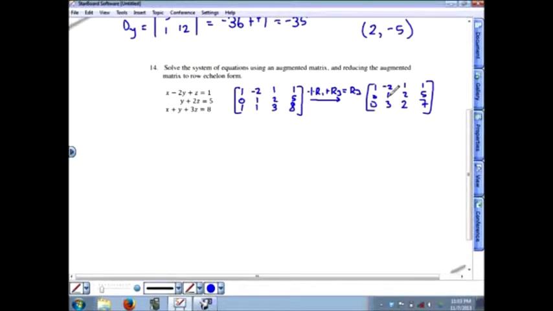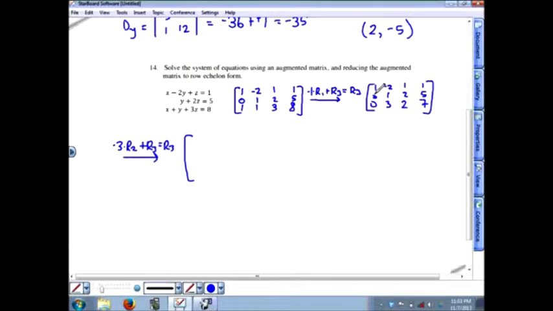So we have a 1 and a 0 and a 0. This is already a 1, which is great. If it weren't a 1, you divide by whatever you need to make it equal 1. But since it's a 1, we need to get a 0 beneath it. So what we're going to do is describe a new row operation. If we multiplied row 2 by negative 3 and added it to row 3, that's going to turn that into a 0. So negative 3 times row 2 plus row 3, that's going to equal row 3.